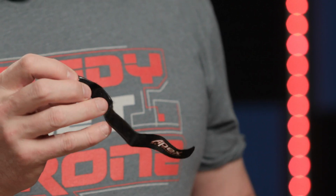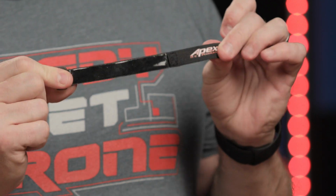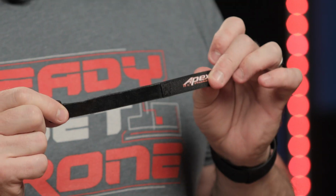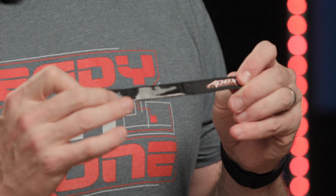But these are also what you use to hold your batteries on to most FPV drones. And what I recommend is get a variety of widths, a variety of lengths, a variety of styles. Some of these are rubberized, some of them are not. You'll find that there's kind of a use for all of them. And it's good to have lots of spares because these get lost, they get broken, they get cut by propellers, etc. I highly recommend getting yourself maybe 6 long ones and 6 shorter ones so that you'll have a variety when you're getting ready to fly.